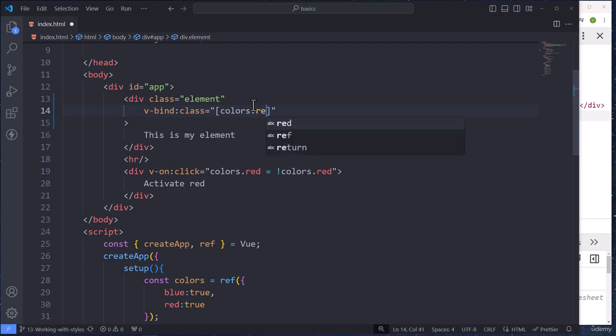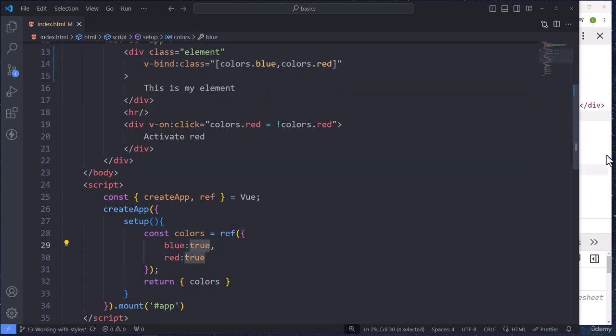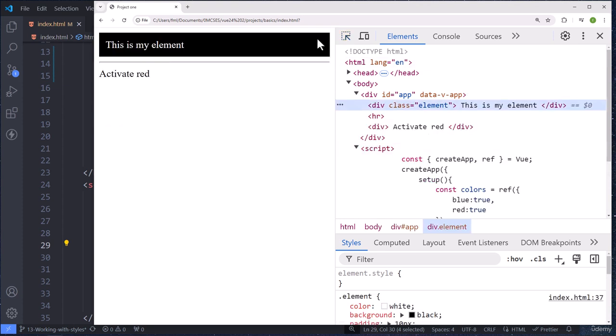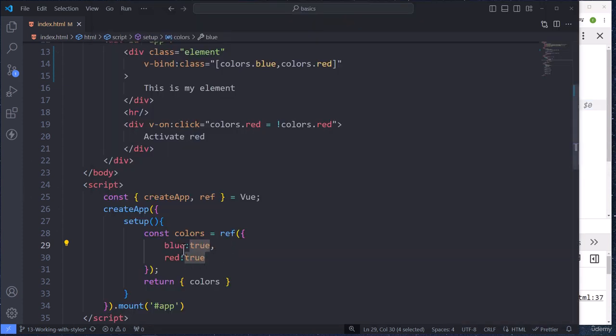If I do colors and then red, just like this, and then comma, and then colors, and then dot, I guess the other one was the blue. First, you know what, I'm gonna do the blue, and then the other one is gonna be red. So colors, and then blue, and then red. So we are taking the values, and the value from this is true. So it's just not really gonna work. If I go here, we get nothing because we are working with booleans. So we need to change a little bit of how this works.